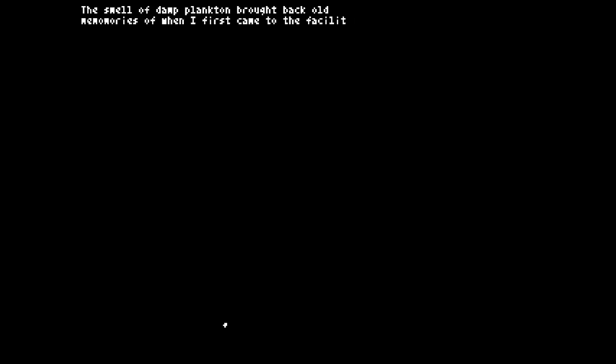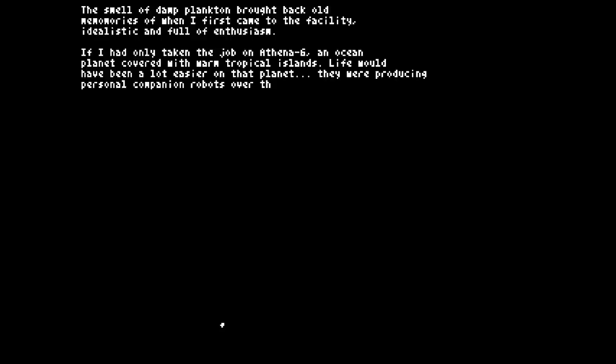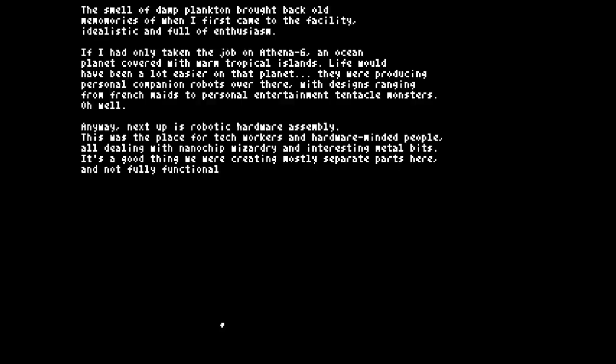The smell of damp plankton brought back old memories of when I first came to the facility. Idealistic and full of enthusiasm. If I had only taken the job on Athena 6, an ocean planet covered with warm tropical islands, life would have been a lot easier on that planet. They were producing personal companion robots over there, with designs ranging from French maids to personal entertainment tentacle monsters. Oh well.